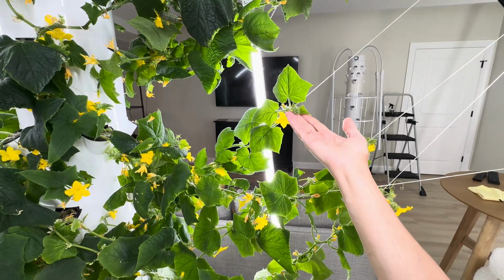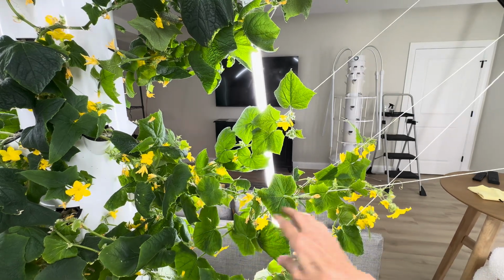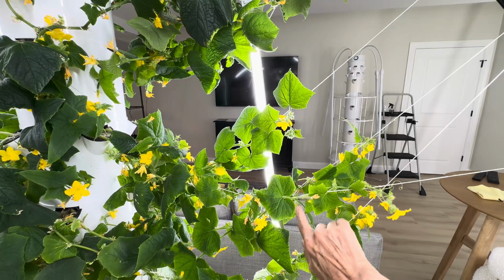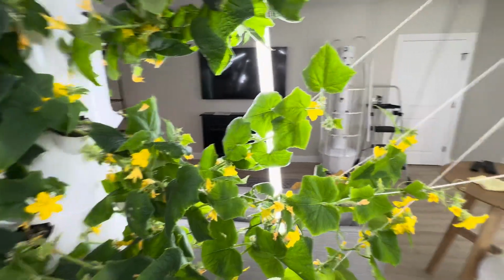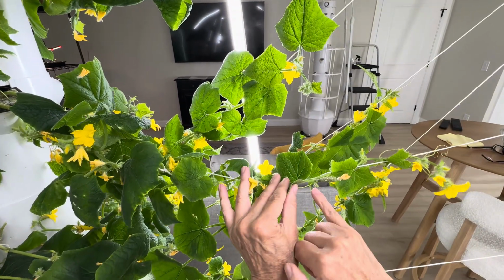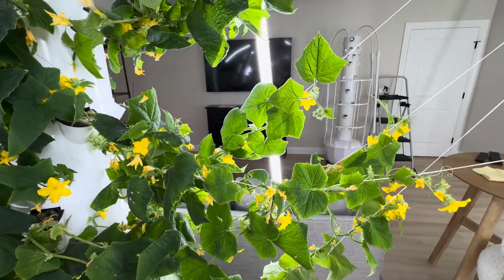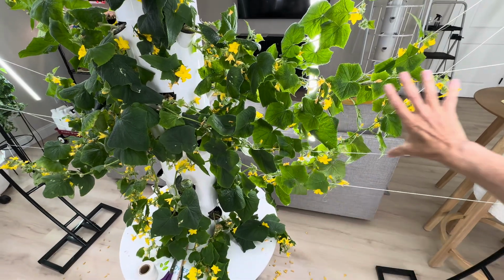And beautiful little section there. I don't have anything that's pollinated. Well, I do. That one looks maybe, let me just see the end. Yep, right there, it's pollinated. You can tell when they're pollinated. The very end will turn kind of a shiny green, and that's how you know it's going to start to grow a little bit. And then more that kind of comes out here.